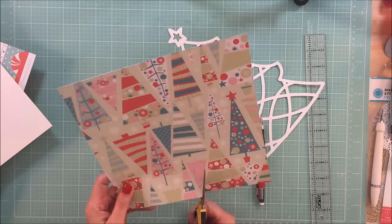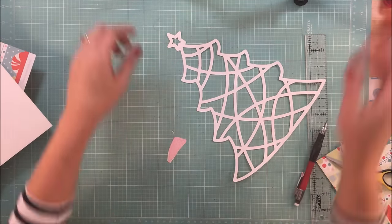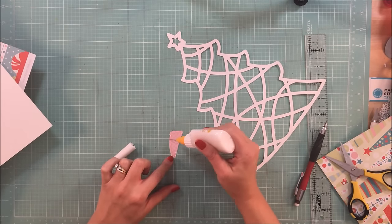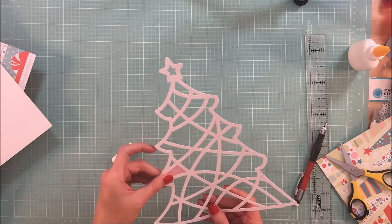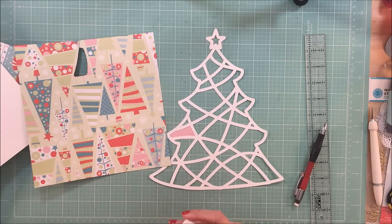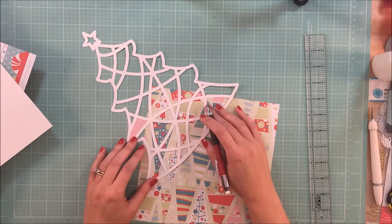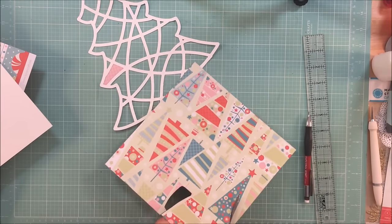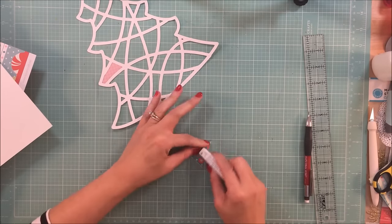So my number today is 3, and I will get into explaining what I chose for the number in just a minute. The cut file that I am using is from Babe Valent — I think I'm saying her name right, I'm not sure, I apologize. I will also link to her cut file on her blog. It is free. I just really loved this tree and I thought that the few papers I have from this collection would work well with it.